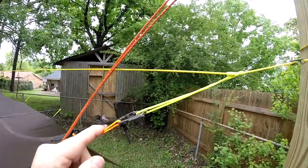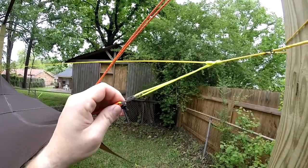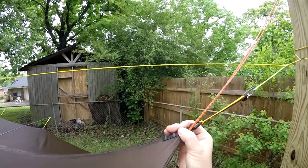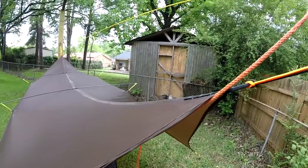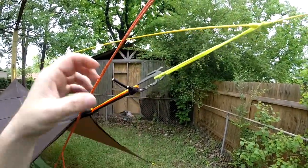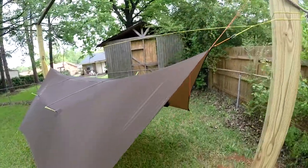I don't know if I'm going to leave this little piece of continuous loop here — I put that on just in case the bungee failed. This is the first time I've really used bungees, but I've seen other people use bungees on the end of their tarps to give a little more cushion. This is argon — it's pretty thin. I haven't had problems with it stressing in rain and wind, but I figured I'd try these little pieces of bungee to see if that helps. I put the loop on as a safety so at least my tarp wouldn't go flying.